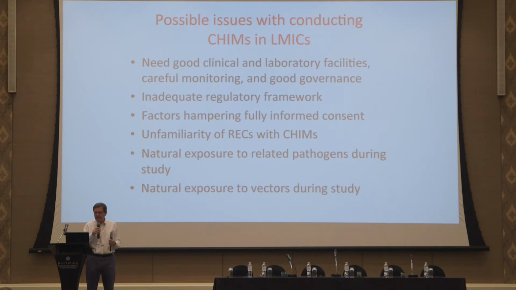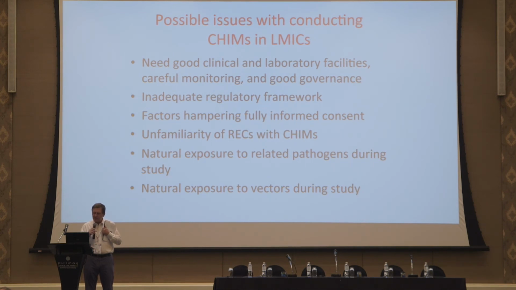There may be a number of factors that hamper fully informed consent, such as language, educational level, cultural understanding of germ theory, etc. Does a volunteer really understand that you're going to infect them with a pathogenic organism? Research ethics committees within LMICs will be unfamiliar with controlled human infection models. So that involves an education process, so that they can consider the relevant factors that will decide whether or not they think it's ethical to proceed with a particular CHIM.